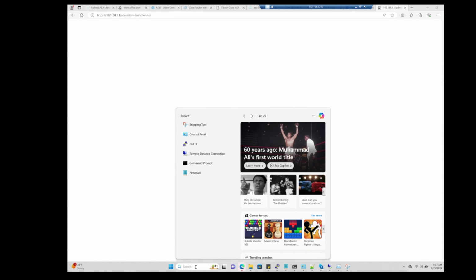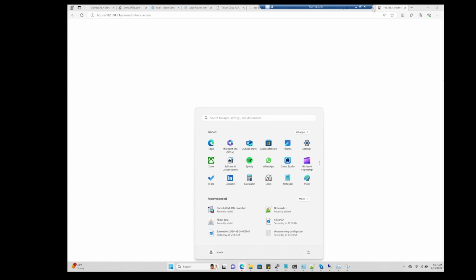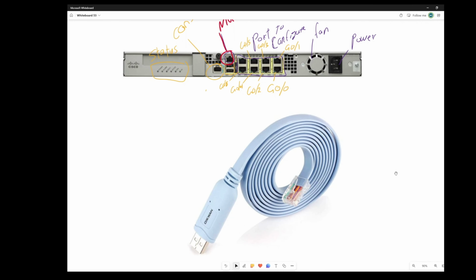The first thing you need is actually a cable. Let me go back actually and show you what you need. So yeah, this is what we need right now to be able to get started if you don't have this already. So I have my console cable. This is what's going to go there. This port is going all the way to the console over here. And then we're going to plug this part into the laptop USB port.